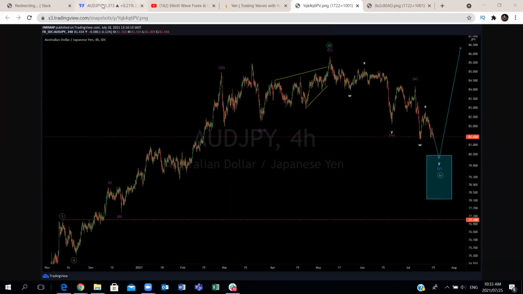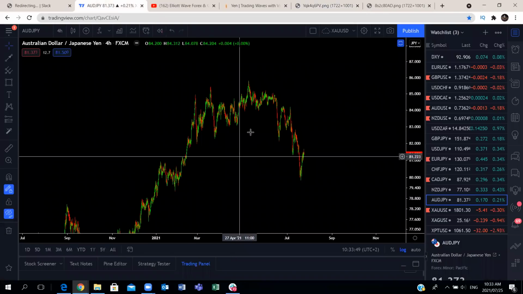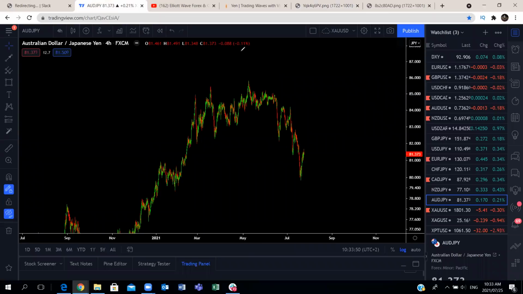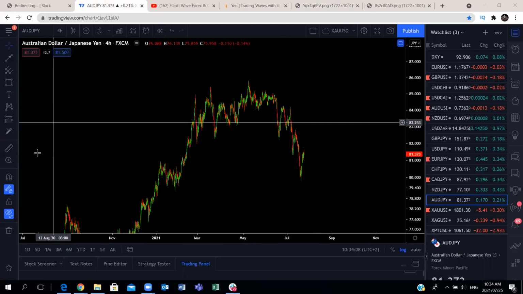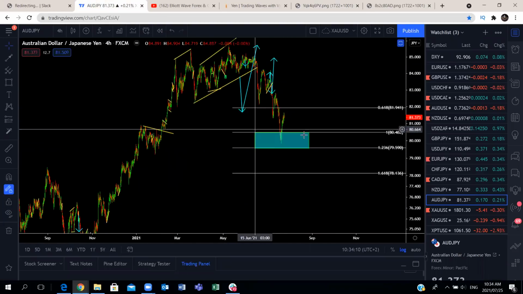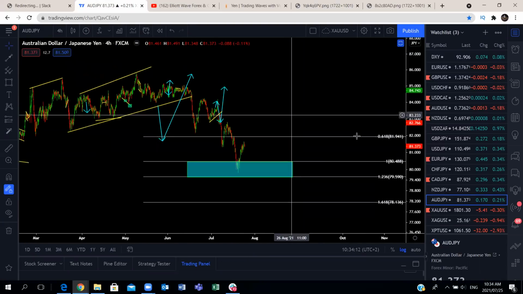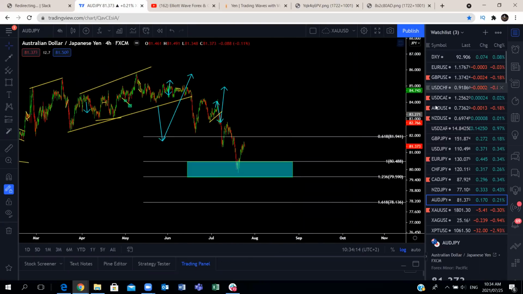Okay, so let's have a look at how AUD yen has played out. So this is the orthodox top here, and this is now our blue box with 3-wave corrective structure. We are pulling back to the upside here. We are not out of the woods just yet on this one as far as downside is concerned. We want to get that confirmation there and more upside. We should see the yen pair push to the upside in the next coming sessions. So we are reversing from the blue box on AUD yen, looking for more upside.